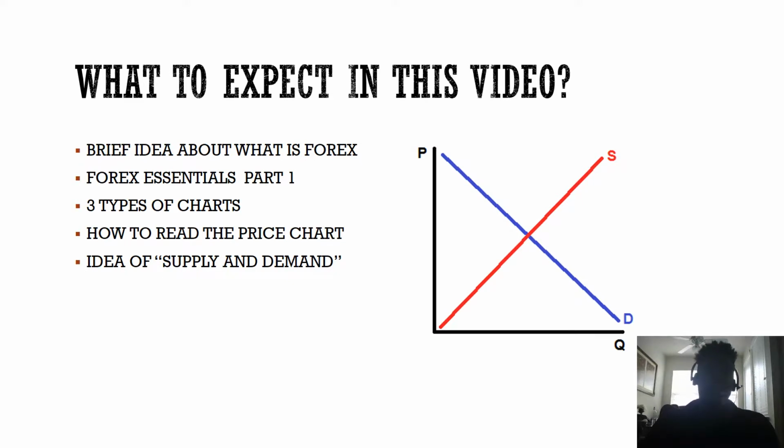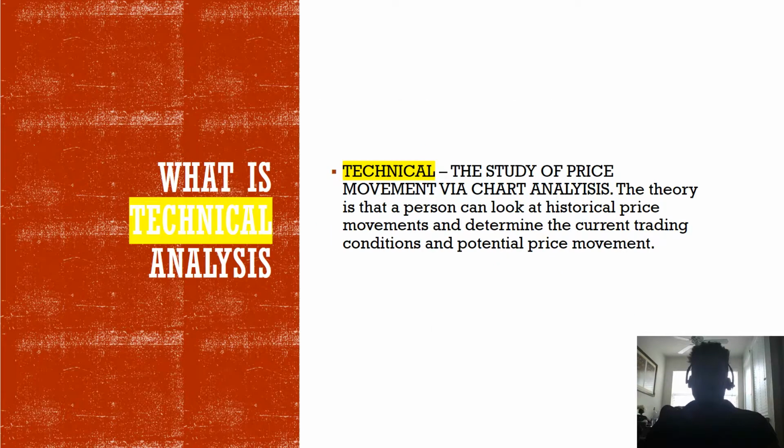What to expect in this video: a brief idea about what is Forex, Forex Essentials Part 1, which is the three types of charts, how to read a price chart, and the idea of supply and demand. So, what is Forex and what is technical analysis? Obviously, Forex is the trading of money, and technical analysis is the study of price movement via chart analysis. So, all you're really doing is determining past price to build a case for future price movement.